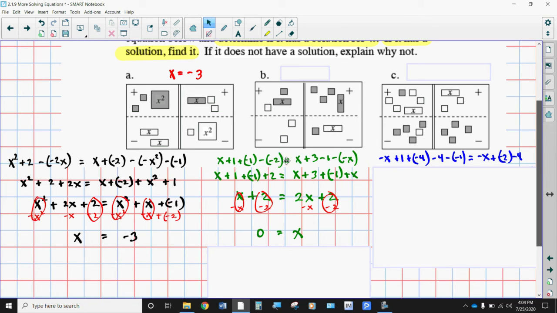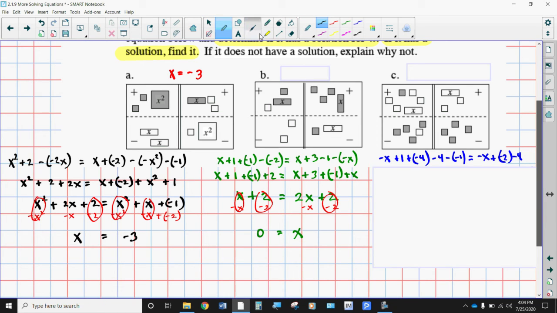I'm kind of curious. I mean, you would want to check that to make sure that that works. And I know it works, but here's a way that we can check that here. We say, well, if this is equal to 0 and these guys cancel each other out, then this side ends up being the opposite of negative 2, which is positive 2. And on this side, this is equal to 0, this is equal to 0. So what do we end up with here? This ends up being 1, 2, 3 minus 1 is 2. And remember how the opposite of negative 2 is positive 2. So are they equal to each other? Yes, they are. So x was equal to 0. The left side was equal to 2, and the right side was equal to 2. So yeah, there's the check for you.